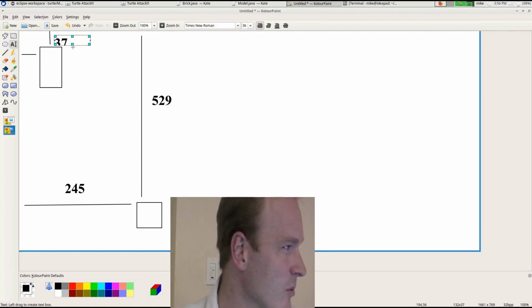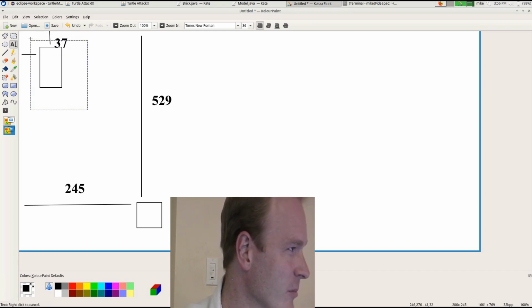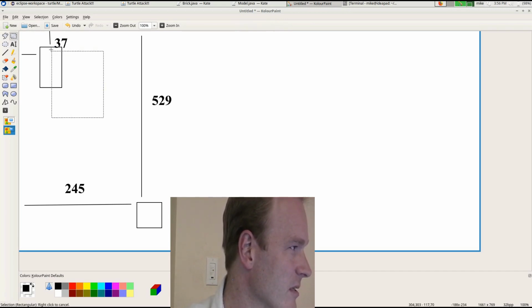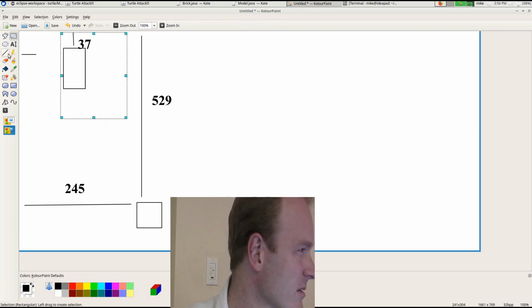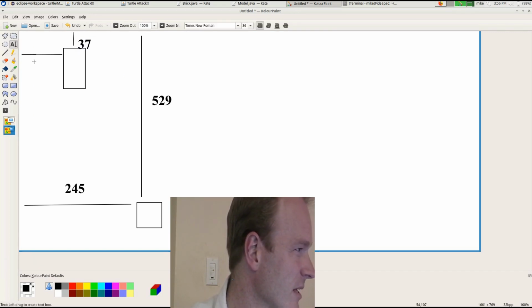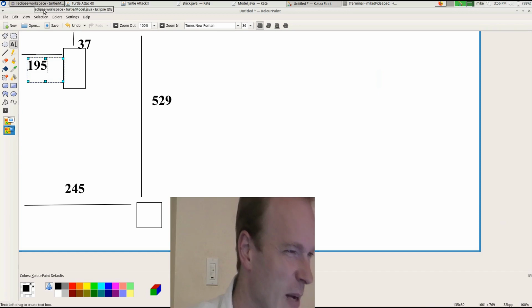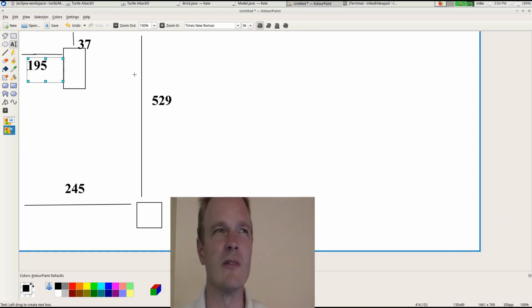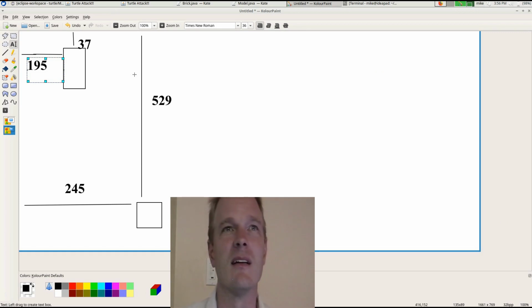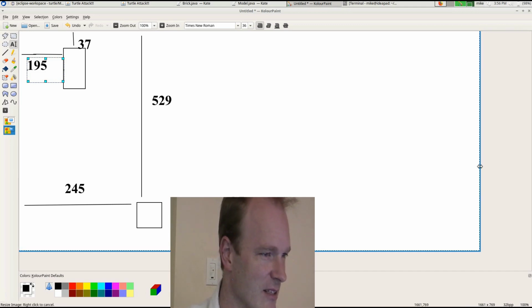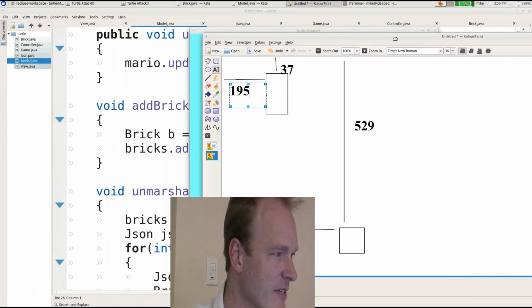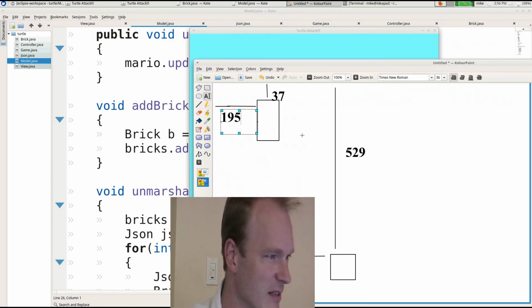Why am I taking the time to diagram this and write out all the numbers? Because I like wasting time. Because I'm trying to demonstrate that wrapping your head around a problem is really important for understanding it. Anybody see the bug yet? If you do, you're amazing, because it's not here yet. So here's what I've done, is I've basically shown that these numbers show that they shouldn't be colliding. Don't you agree? They definitely shouldn't be colliding.